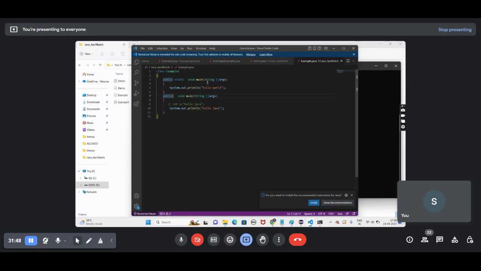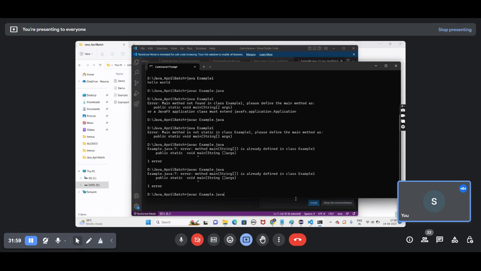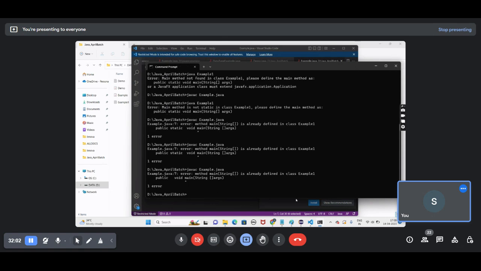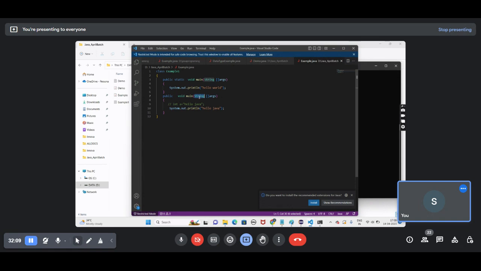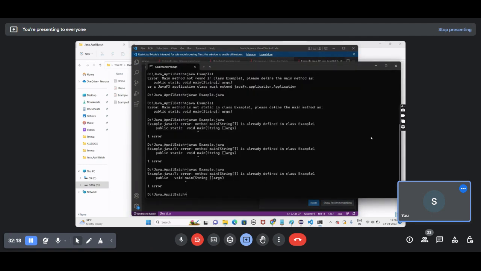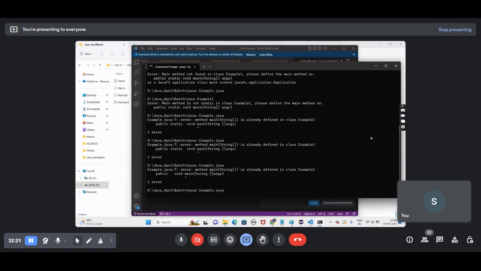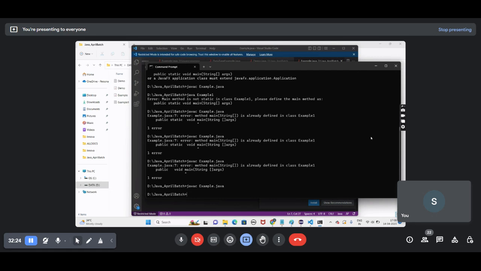In the second main method, we are passing string args. We'll run it. Please read that error. What it was doing. Okay, good. Okay, now what will happen? Now, did we get any error?